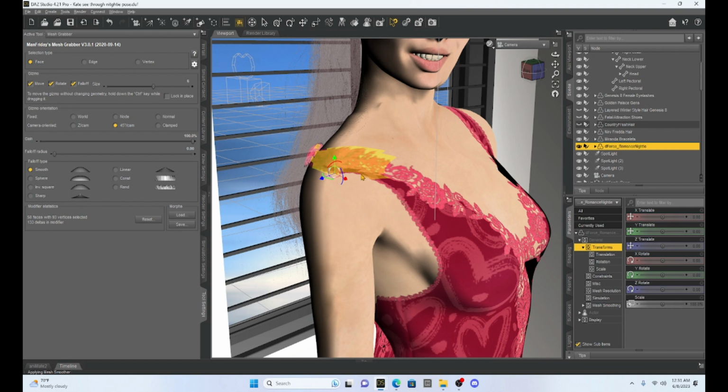It's important to select all of the geometry you want to move. So, you know, it'll really only move the geometry that you select. So you've got to select everything you want to move.